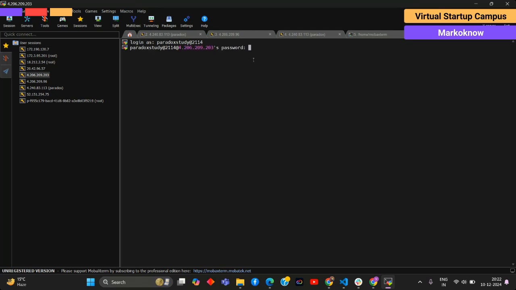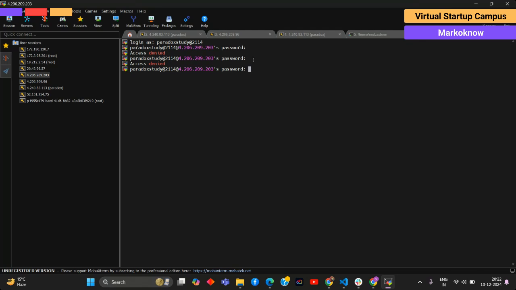It's showing denied because I'm entering a wrong password. You can enter the correct password for that. Oh, I'm getting denied again.